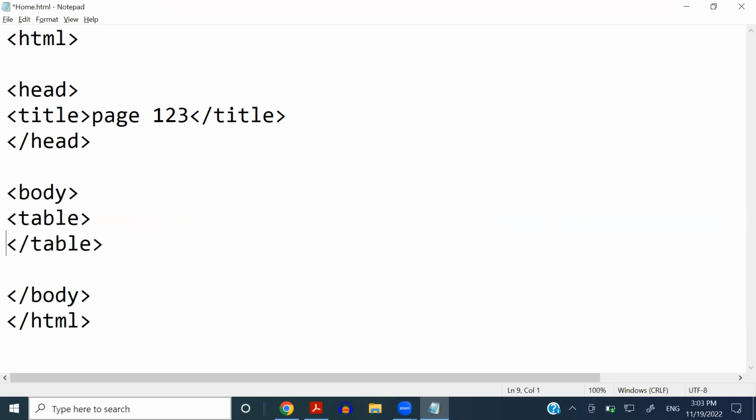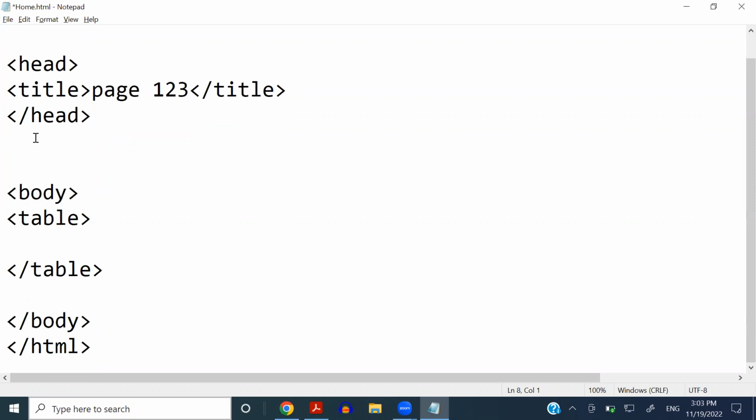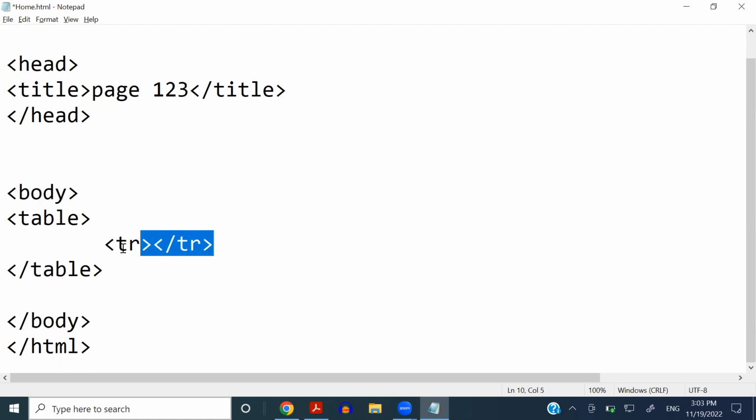In between its opening and closing table tags, it's the tr that builds its rows. Table row. So if you want 2 table rows, you can have 2. Each and every tr opening tag has its close tag.